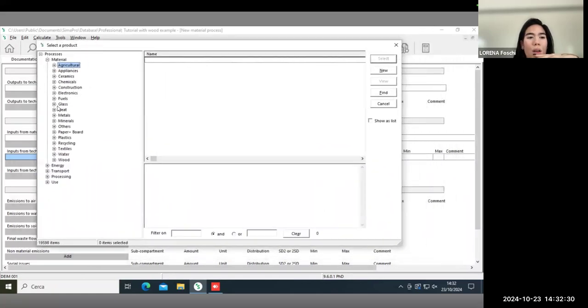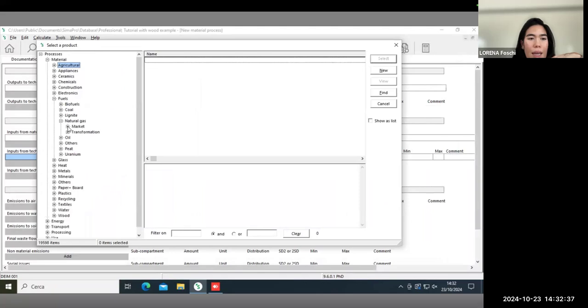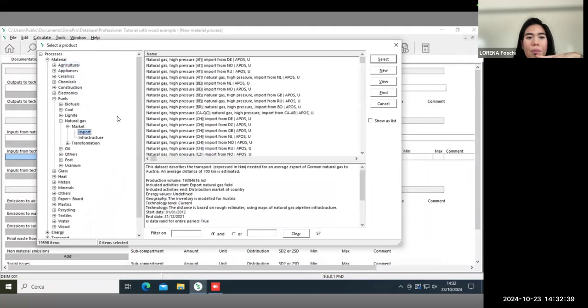So for example, I will open one, fuels, natural gas, and here you can see different processes, all regarding natural gas, of course, because we selected the subcategory natural gas.